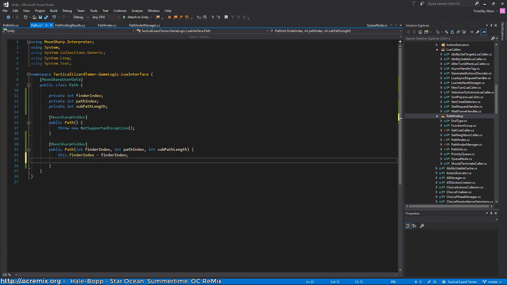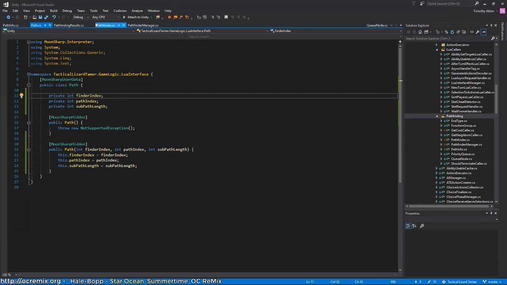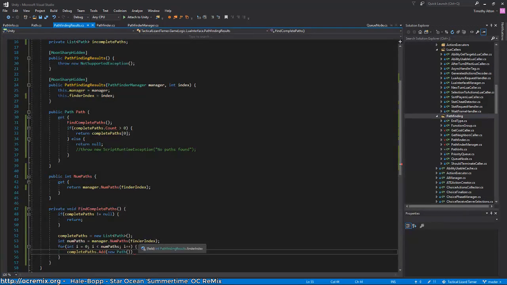Okay, so I just need to store all these values now. Okay, there we go. So we just create a new path and pass the values that we need. So that's I, and then the subpath length is actually, maybe there's a better way to store this. Should we maybe just store, oh well, no, let's just do the whole length.